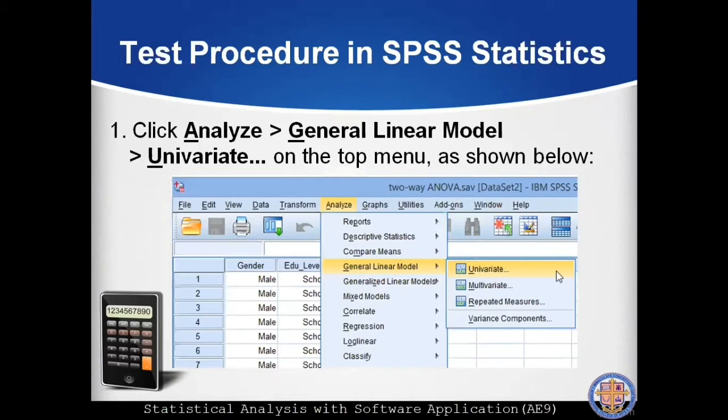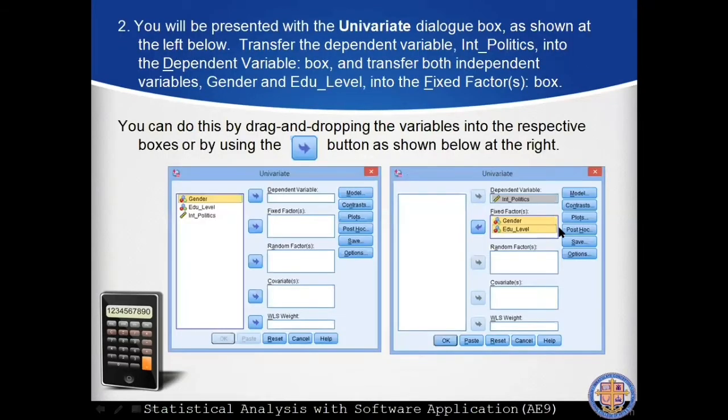Then, afterwards, the procedure in SPSS to perform Two-Way ANOVA. First, click Analyze. Then, click General Linear Model. Then, click Univariate. As you proceed, this box will appear.